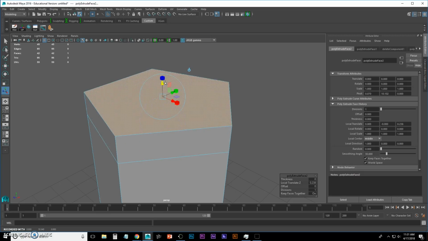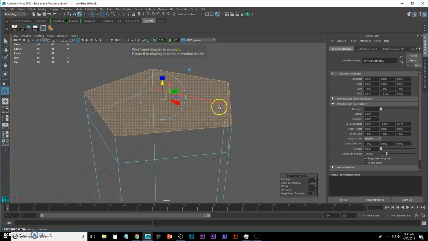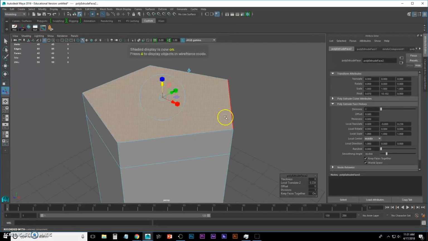it was a face on top of the face attached to the other face by way of edges. This edge, this edge, and the other two on the other side. Wireframe. Okay?